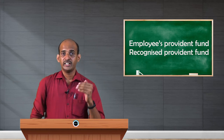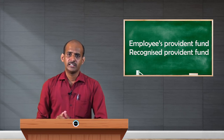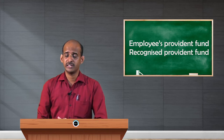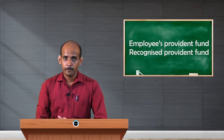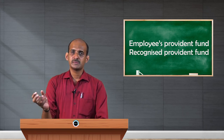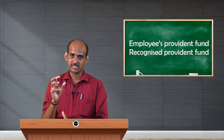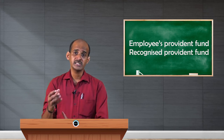The next important point is about the interest the employee receives in this fund. Interest is also generated for the investments made with the help of this fund. That interest is also not fully exempt like SPF - here it is exempt only to the extent of 9.5 percent. Above 9.5 percent it is taxable. If the interest is given at the rate of 12 percent, it is not fully exempt. The difference between 12 percent and 9.5 percent, that is 2.5 percent, is taxable. That amount will be added to the salary of the employee while computing income from salary.